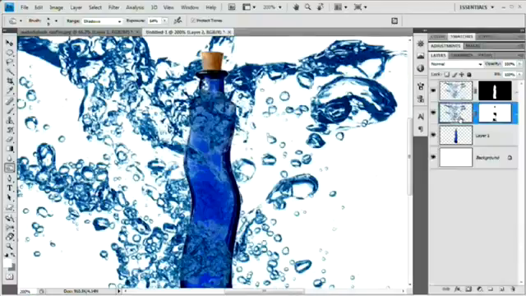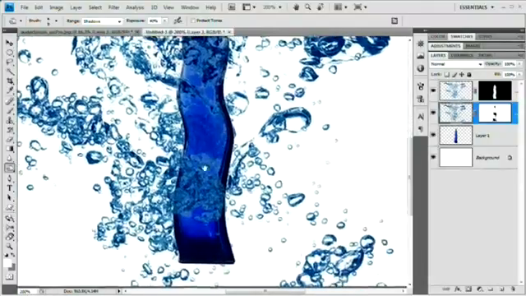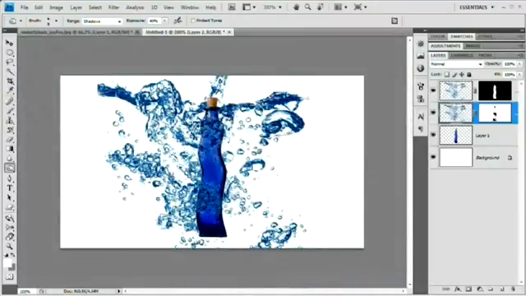I'm going to make sure I'm on the water layer right here, and simply, I'm going to set my exposure down, maybe somewhere around 30 to 40, and I'm just going to start painting over this water, and you can see that it darkens it up because really you'd be seeing through this water into or onto the glass surface, and you wouldn't have these white edges, but it would also be slightly darker in front of the bottle than it would be anywhere else. So there we go. We've just darkened up the water. Maybe I took it a step too far there.